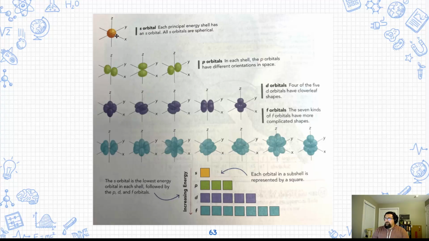But what happens is each of these can hold a certain number of electrons, and each of these is a probability cloud. Now, that all seems complicated, but we're going to get into electron configurations and talk about the actual energy levels and kind of tie it all together in a minute. I just want you to remember the general shape of these and overall what the orbitals look like.